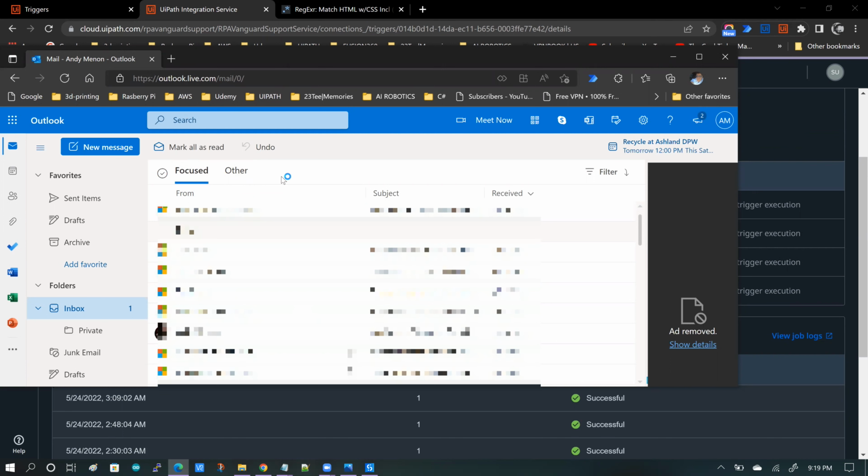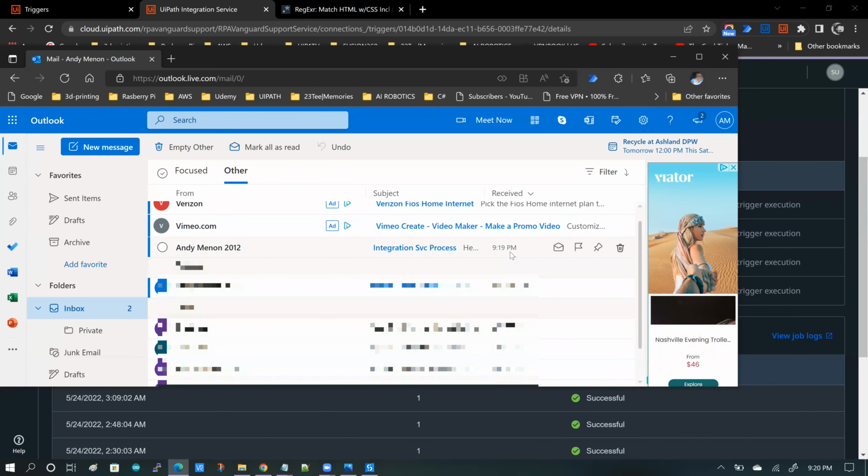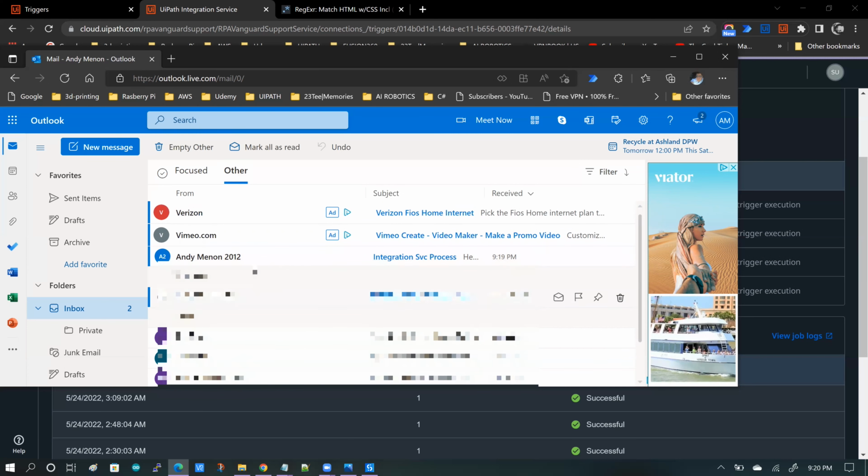Please do note, sometimes when you send an email for the first time, it might go into spam. So please do whitelist it so that you get emails. That's what happened to me the first time. But here's what I'm going to do now. I'm going to hit send from my mobile device, and the email has been sent. And here it is. I just received this just now, right? And depending on how your inbox recognizes it, it can go into either focused or other. So that's a slight confusion there.